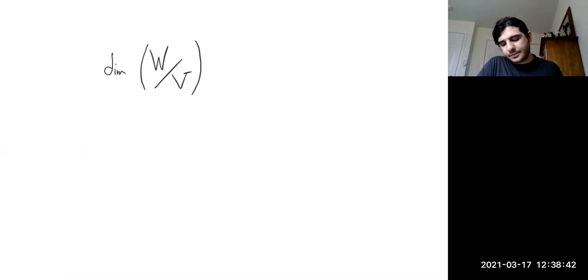So one thing to see, maybe it would help again with answering your question, to see if it's not W, is what is the dimension of this space? What is the dimension of this quotient space? The dimension is dimension of W. That is correct, yes, minus dimension of V.